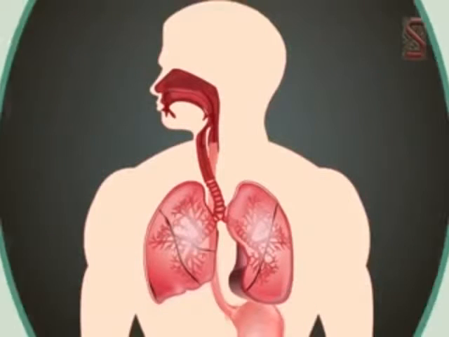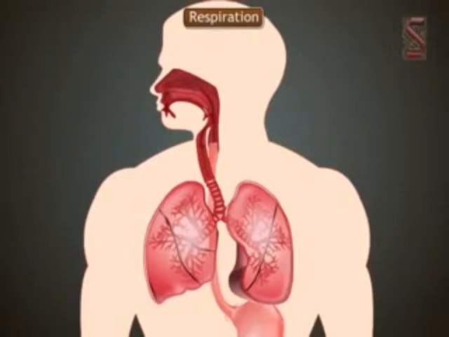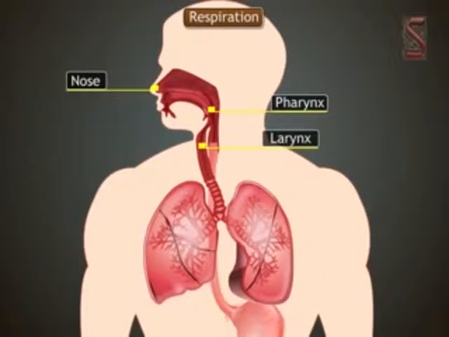The trachea or the windpipe is located at the base of the larynx. The walls of the trachea are strengthened by stiff rings of cartilage to keep it open. The trachea is also lined with cilia to filter foreign particles out of the airway so that they stay out of the lungs. At its bottom end, the trachea divides into left and right air tubes called bronchi. Within the lungs, the bronchi branch into smaller bronchi and even smaller tubes called bronchioles. Bronchioles end in tiny air sacs called alveoli, where the exchange of oxygen and carbon dioxide actually takes place.